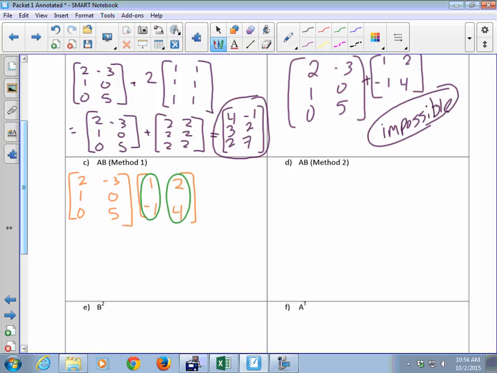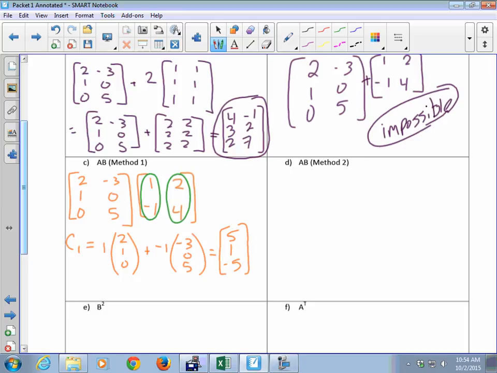Column 1 of my resulting matrix, I'll just call it C1. That's just going to be matrix A times the first column of matrix B. And the way we've been doing this is that we've been using each entry from that vector as a weight on the columns of A. So we're going to have 1 times (2, 1, 0) plus negative 1 times (negative 3, 0, 5). Sorry, I'm using round brackets, I'm getting lazy. Okay, so this should be 2 plus 3 is 5, 1 plus 0 is 1, and 0 minus 5 is negative 5. So it's the first column of my answer matrix.